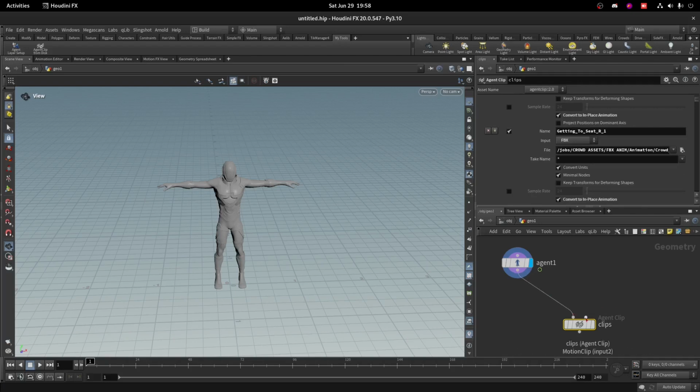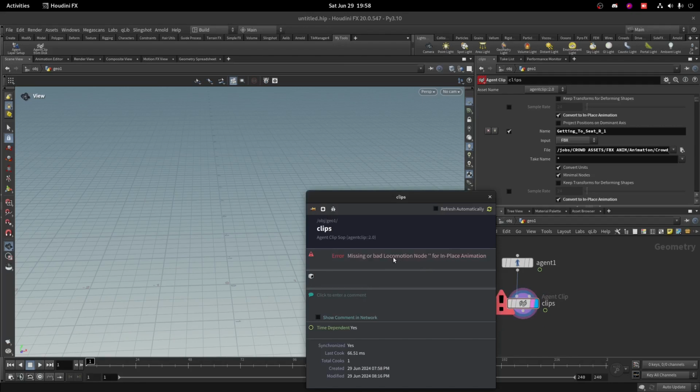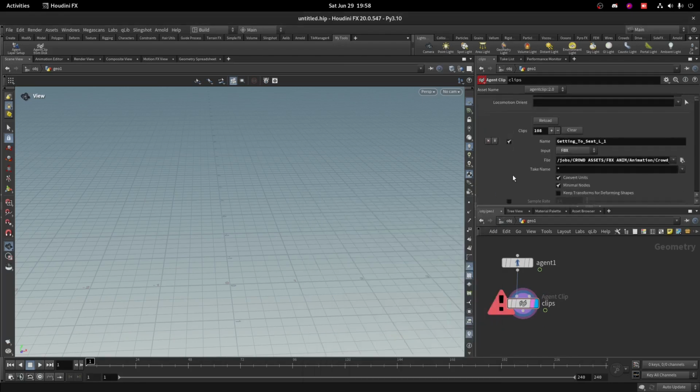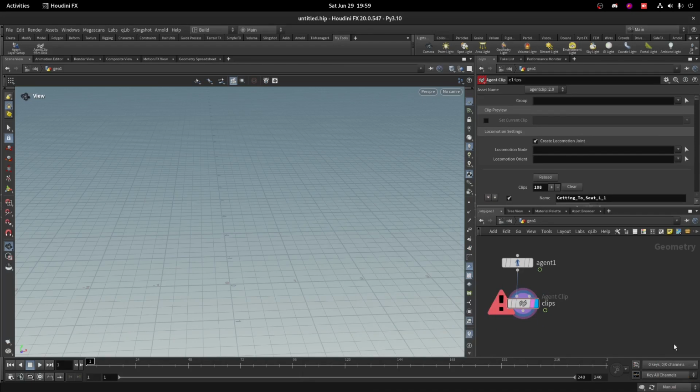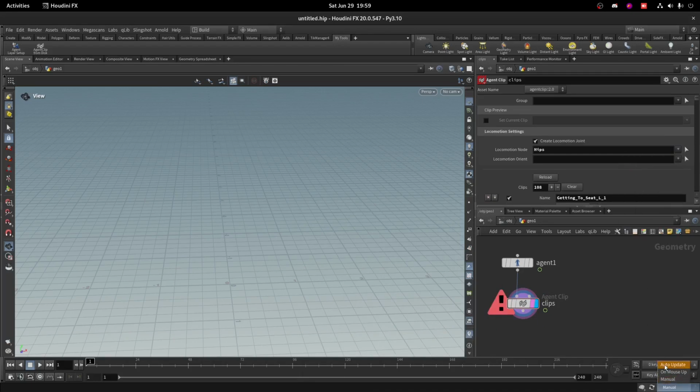If I connect this here, it will throw an error because it is not finding the locomotion node. To fix that we can choose hip here, and then I will set it to auto update. Then it will take a few minutes to bake all the 108 clips.